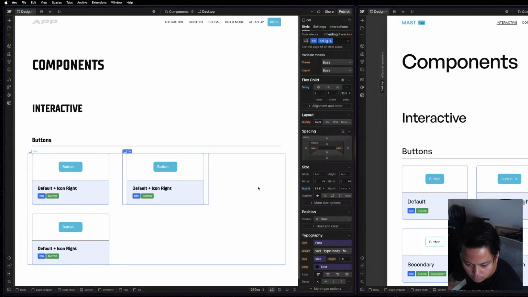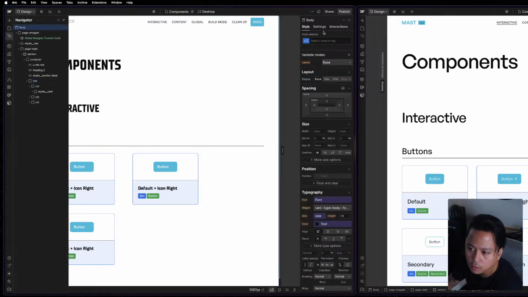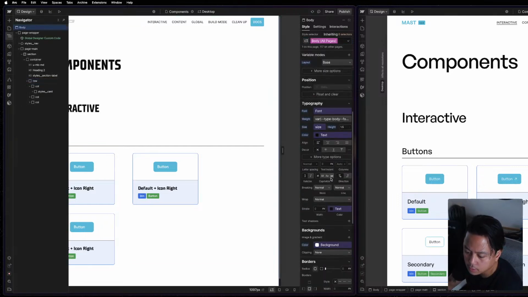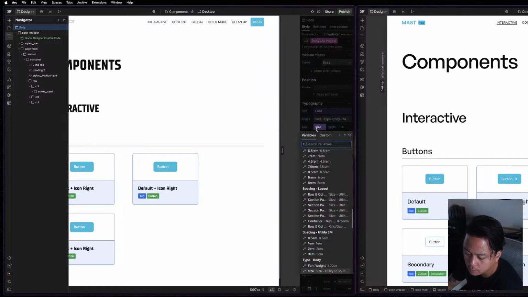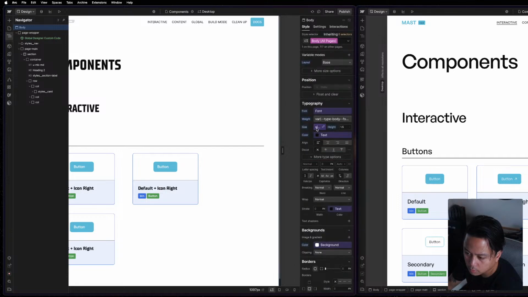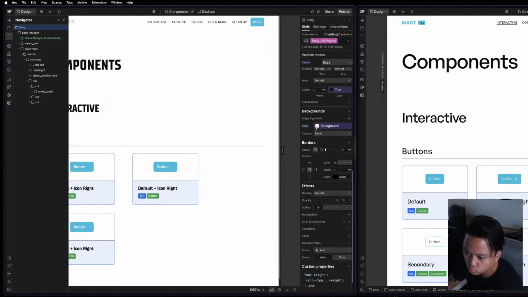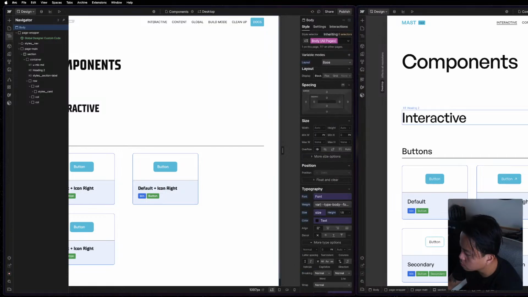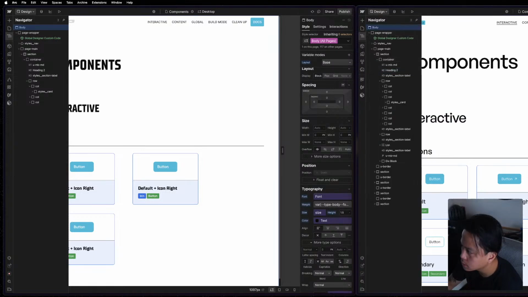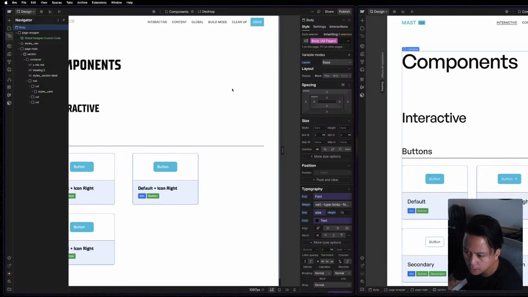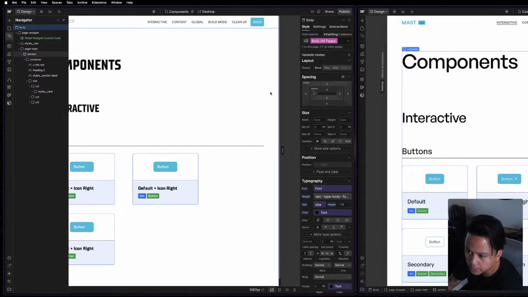What? No, it's one rem. Is it the body? It's one rem. Layout is on base.